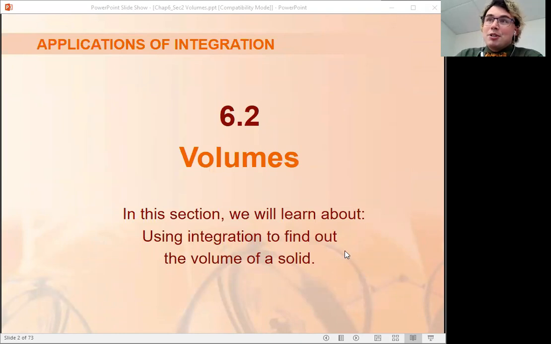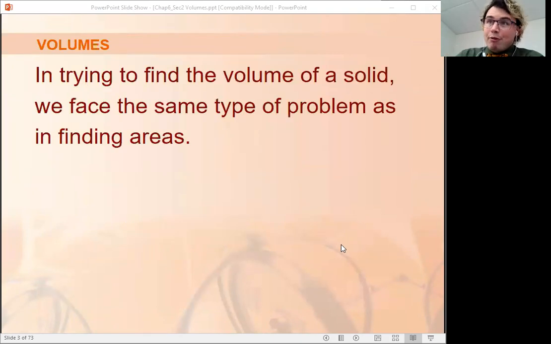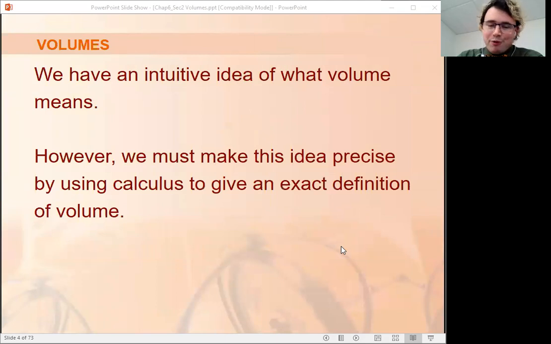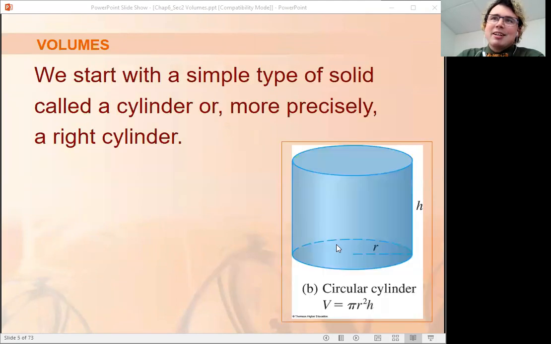Now, in order to do that, it's helpful to refresh on certain volume formulas, and we will be using those volume formulas to build up the larger and more complicated solids. So very classical, we have a circular cylinder where the base of my cylinder is a circle of radius lowercase r, and the height of this cylinder is h. Then I know my volume is going to be pi times r squared times h.